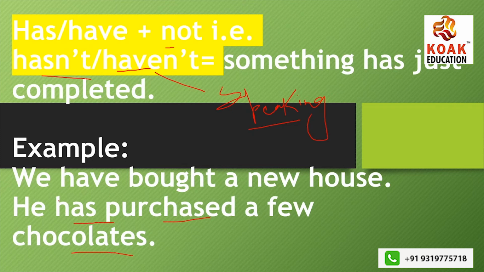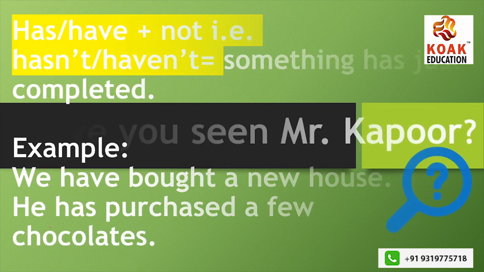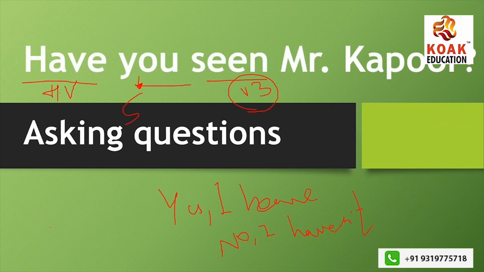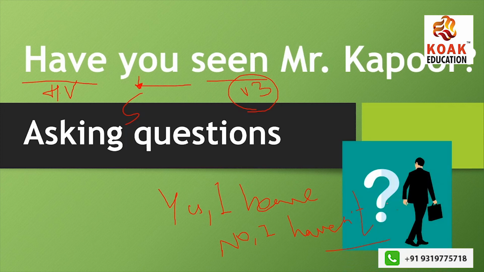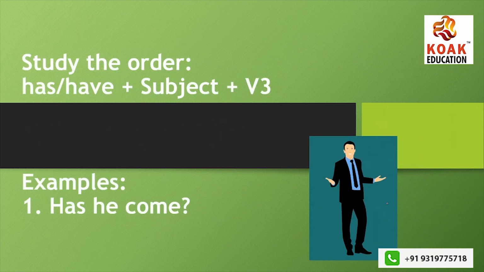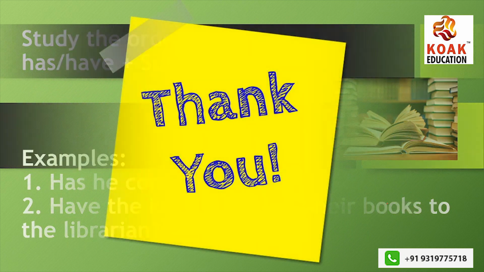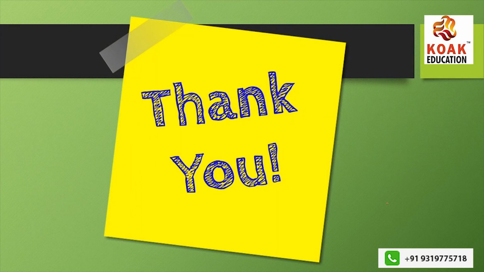No, we haven't. Okay, if I say have you seen Mr. Kapoor, you can say I have, you can say I haven't. So again, haven't is a negative structure for have not. I am saying that in case of speaking, you should try to use more of contractions and less of full-fledged have not, do not, could not. Instead use couldn't, don't. Okay, so these are the contracted versions that I want you to use. All right, so this is what I had for you in terms of present perfect tense.